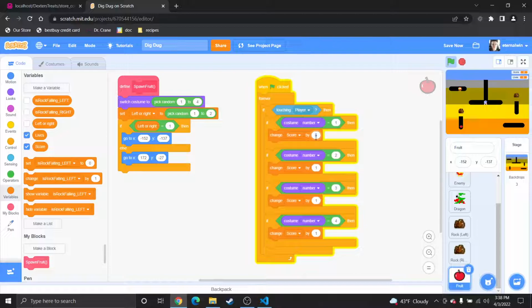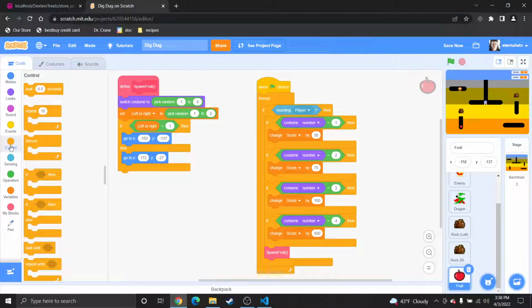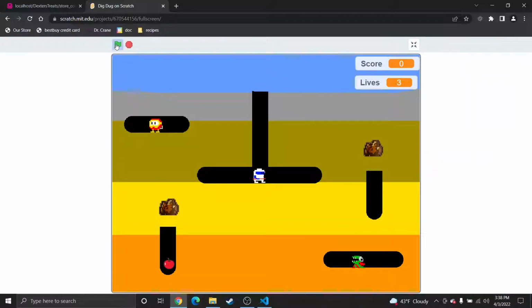Let's just say 50, 75, 100, 500, do whatever you want. And then you have to call the block or it will never run this code. I want to wait 7 seconds because that's what I like. It's just the amount of time before it will spawn again, basically. And here we go.